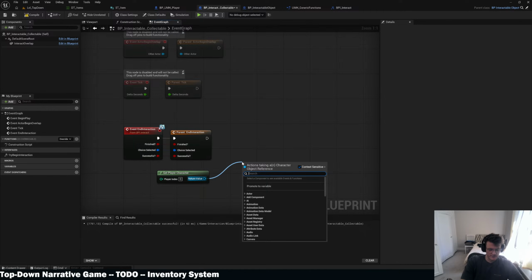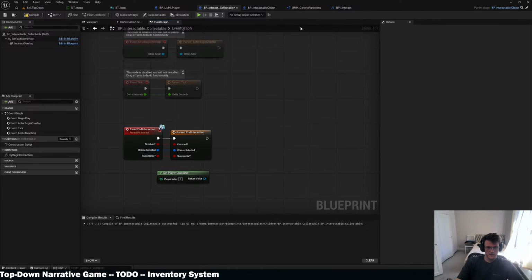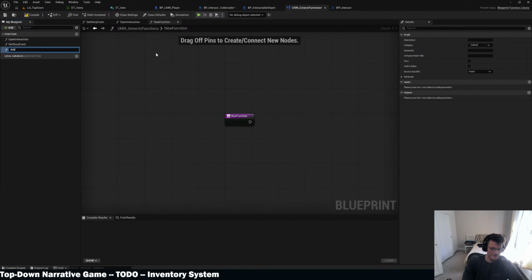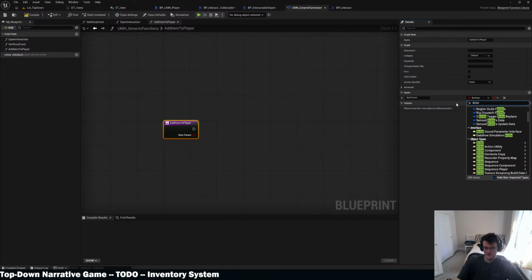For the moment, let's do it this way. Cast to... let's make it a generic function, because I think we'll need to use this. So if we do an add item to player function, and we add an input, which is player character, maybe just actor.